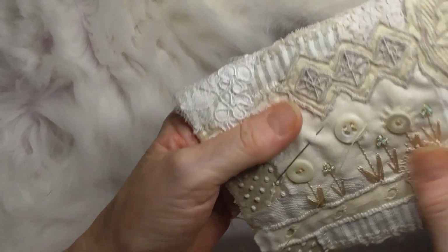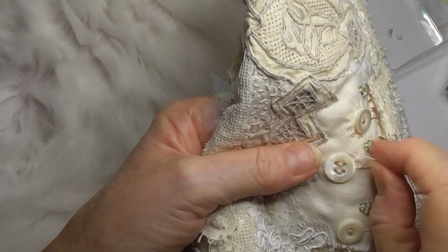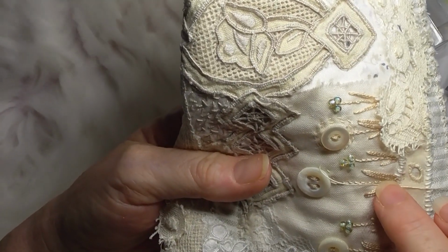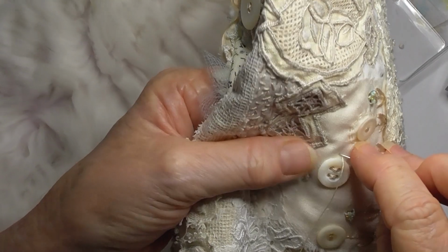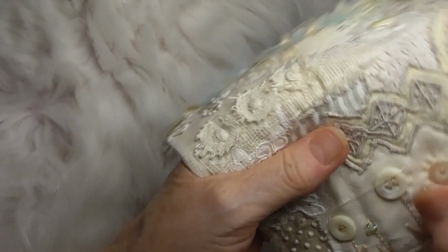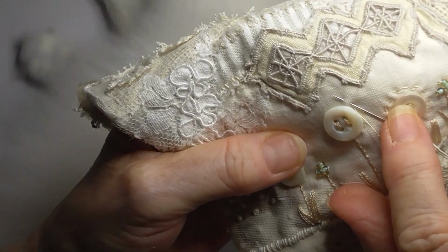Now back to the back. What I'm doing with the buttons is I'm just doing 2 rows of running stitch around in just a crochet thread, very similar color to the background. I didn't want to use this color because I just want it to add a little bit of texture around the flowers. So I'm just going in and out and taking little stitches around the button and then doing it again just a little bit further out, like that one there.